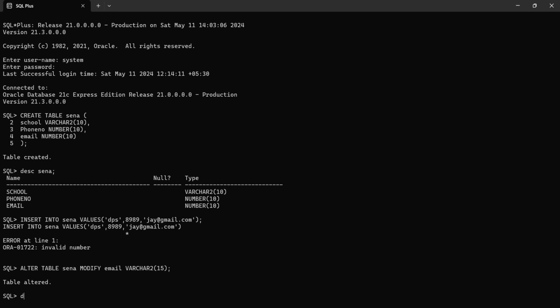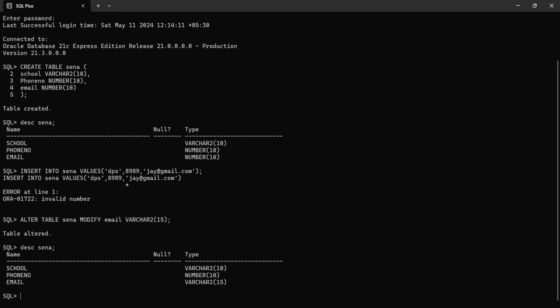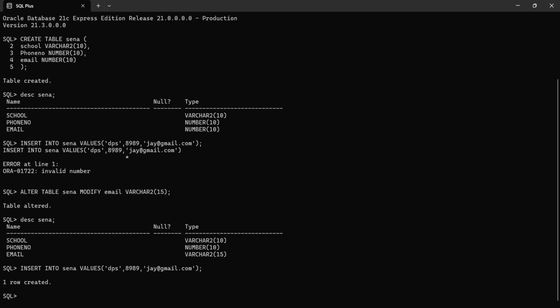Now you can see, if we print the table again, the data type is changed to varchar2 and not number. Now again, we use the insert, and one row is created, right?